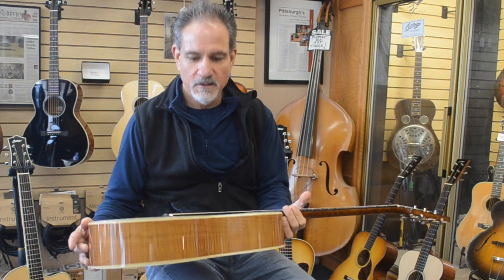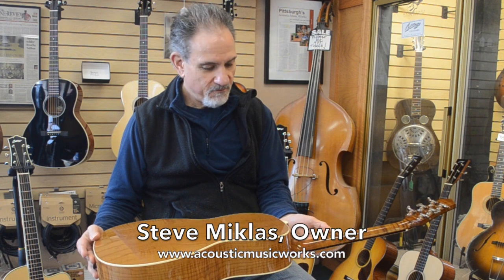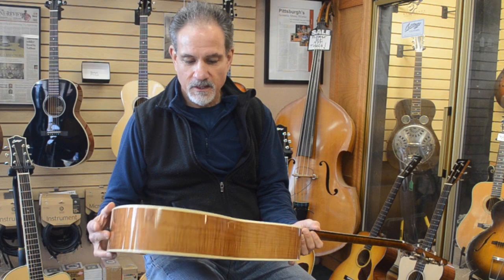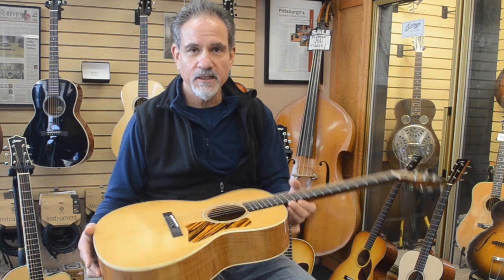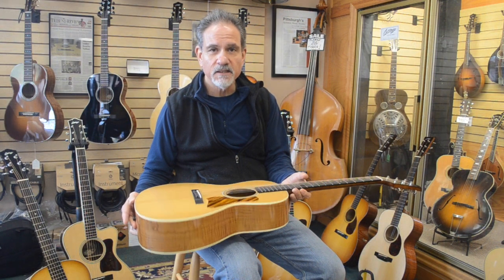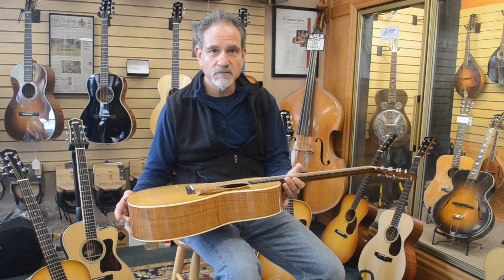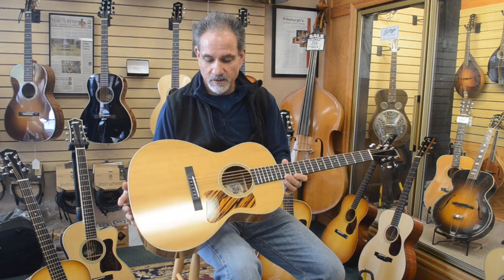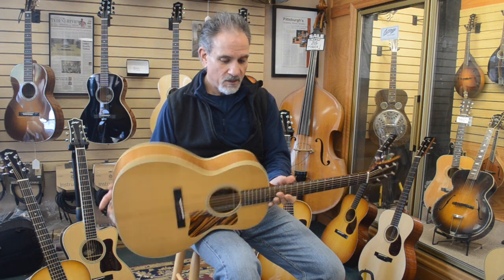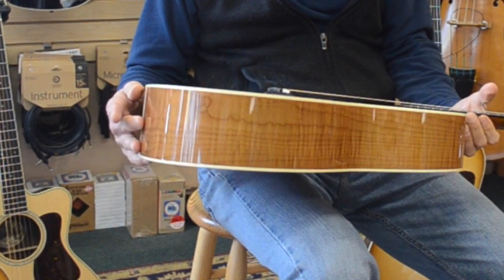My name's Steve. I work here at Acoustic Music Works. They've asked me to talk about the Collings C10 guitar. It's a Collings C10. What's not to love? It's a classic design that Bill and his team in Austin have optimized, one might say perfected. It's taken a classic body shape that's comfortable and brought it up to modern specs in every way.